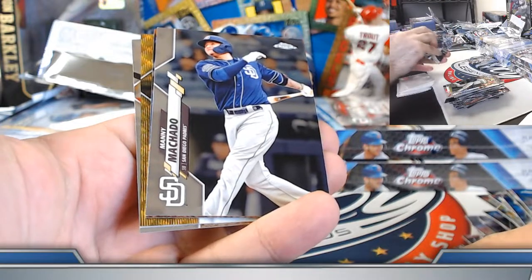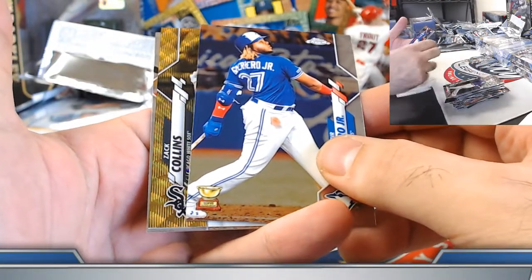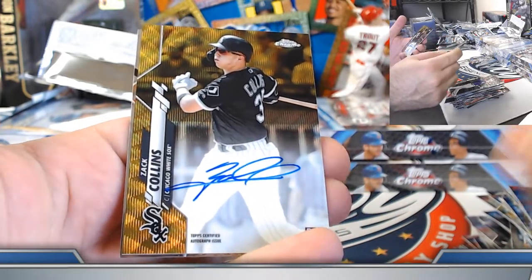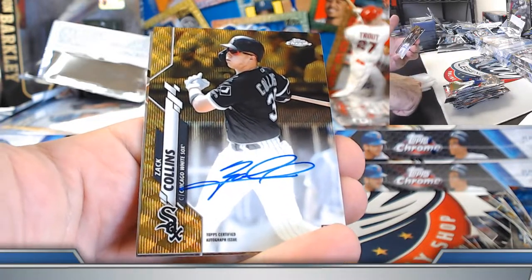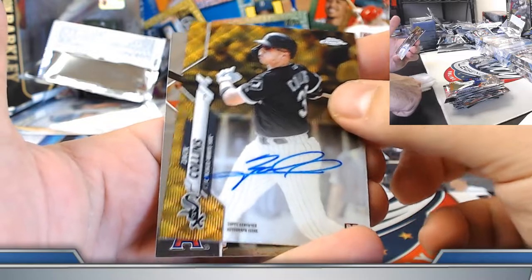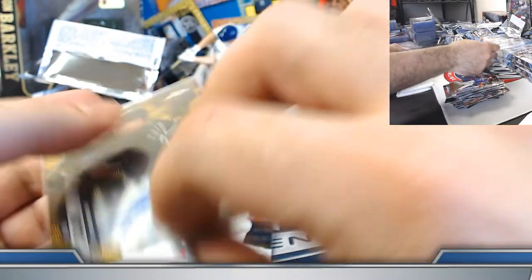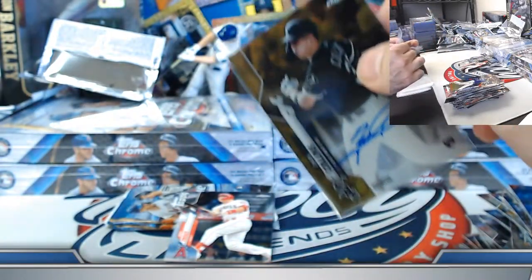Ooh, gold. All right, let's see what we got here. Good luck. Gold wave. Okay, cool. We did get our color too. So I was worried we were going to get shorted on our color. Nice to see gold popping up. Zach Collins put on the board. Gold wave to 50. Just to get a base auto in the other case. 50 out of 50 on this one. Excellent.